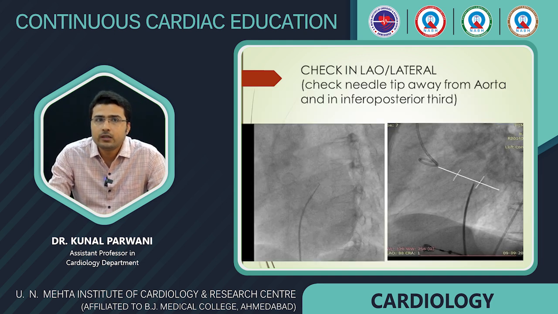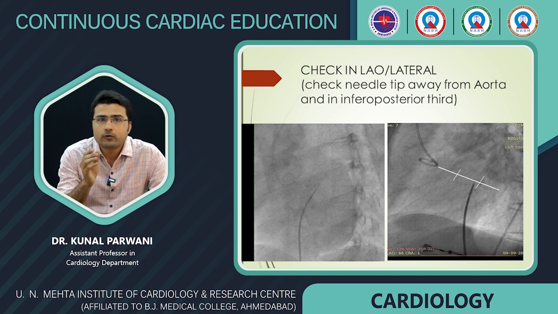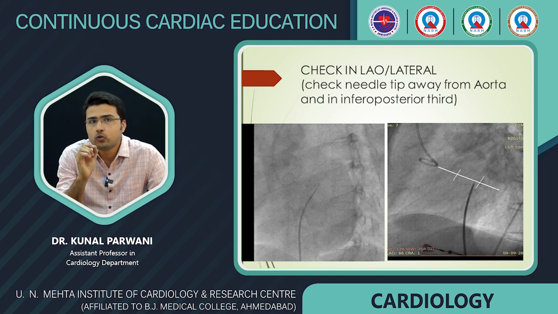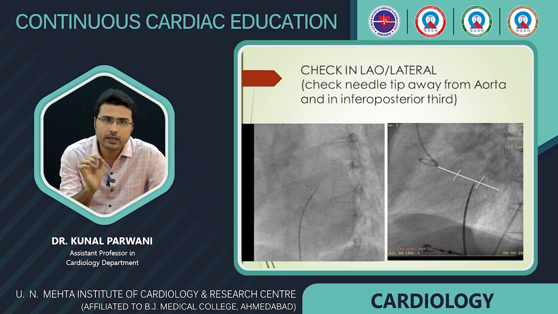This you have to check in the LAO and lateral view as well. Other views are very important in checking this thing. In the right hand side of the image, that is the lateral view, you can see a pigtail catheter. From that pigtail catheter, you have to draw a line towards the spine of the patient, and if you divide that line into three segments, the middle 1/3 segment would be the ideal site of the septal puncture, and the dilator should be pointing to that middle 1/3 of the line.